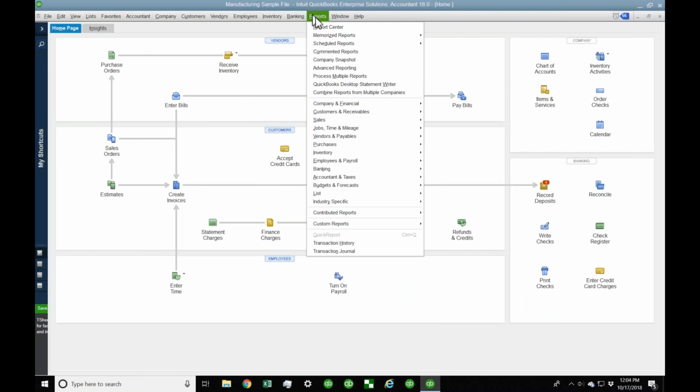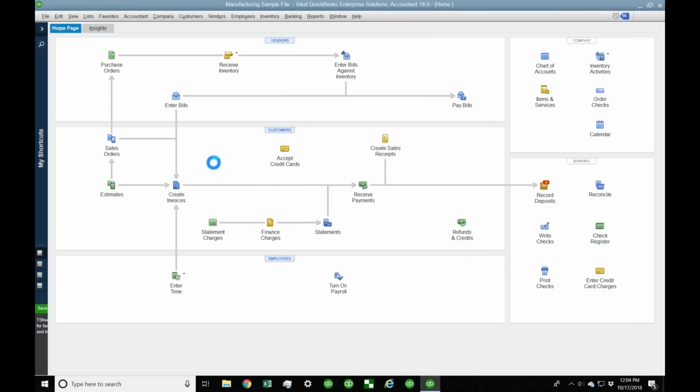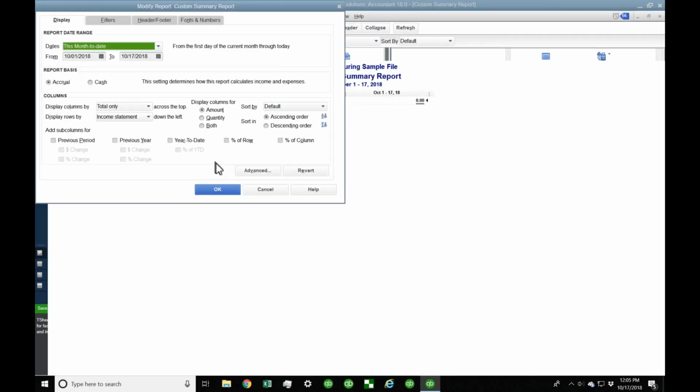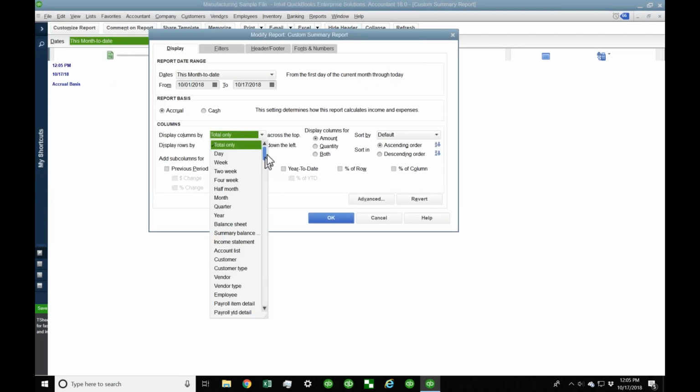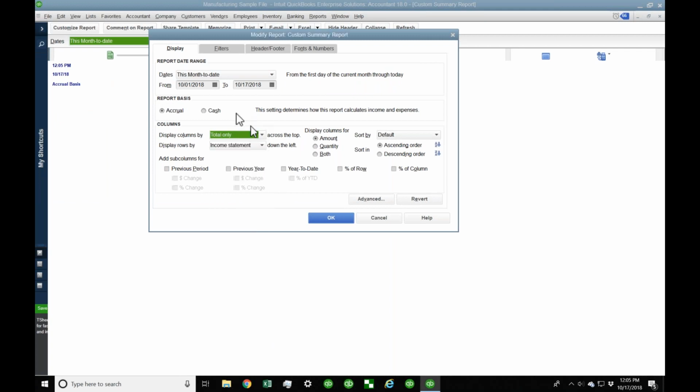There really are technically only two types of custom reports in the QuickBooks world. When you click on the Reports menu and then click on Custom Reports, we have the custom summary and the custom detail, and that's about it. Those are the two options that we have. When we pick a custom summary, which in the Excel world we can call a pivot table, we are restricted to the columns and rows that QuickBooks gives us. There are about 20 options for the columns. These are the things that we have here as options.